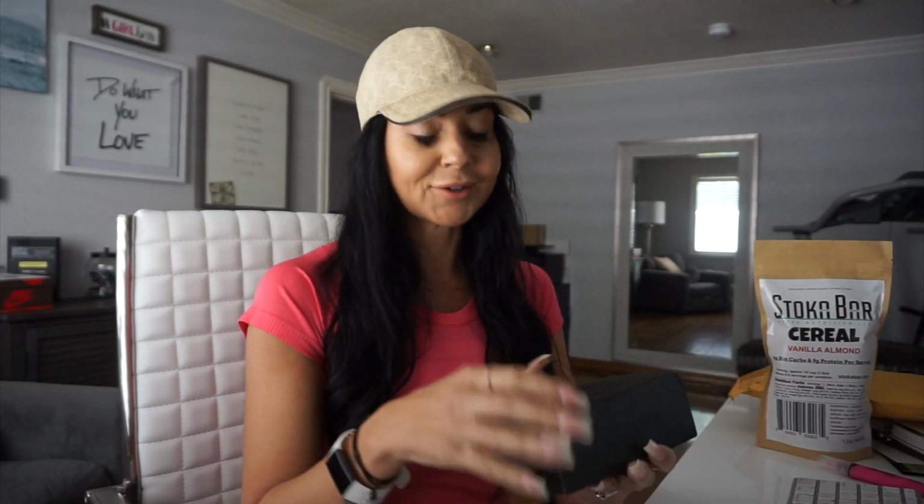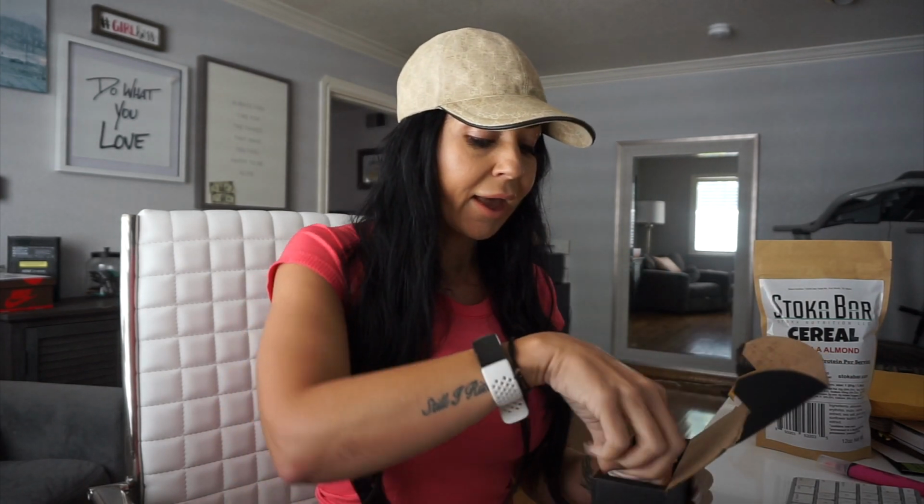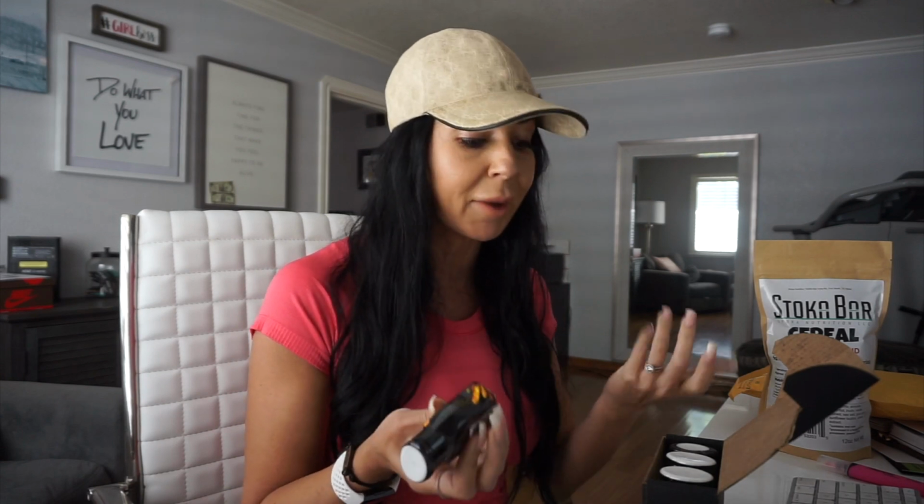I also got this package, and I'm really excited. I wish I had this for my vacation, but I will be trying it out this week for sure. This one is from Chase Your Drink, and basically it's like these little stevia sweetened 0-calorie squirt bottle things, and you just order your cocktail with soda water and whatever your liquor of choice. For me, I would do tequila soda or vodka soda, and then you just squirt this into your drink. And this one is Tropical Thunder, so it's a tropical vibe to your drink, and it's no calories, but it's loaded with B vitamins too, so it's also going to help with your hangover. So I'm excited to try them out.